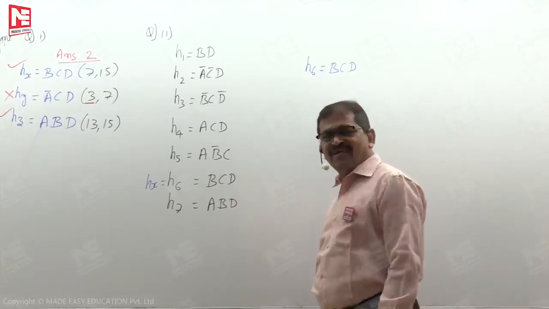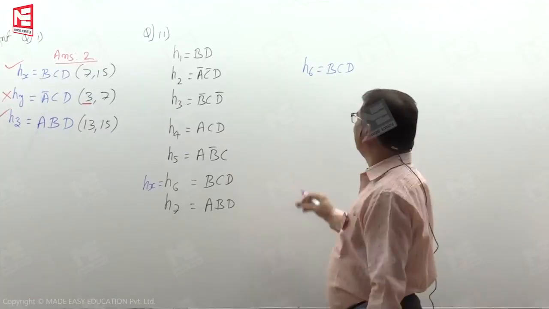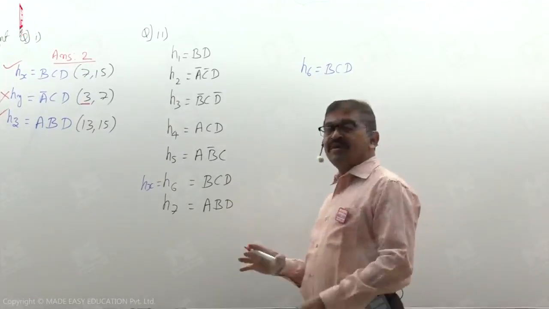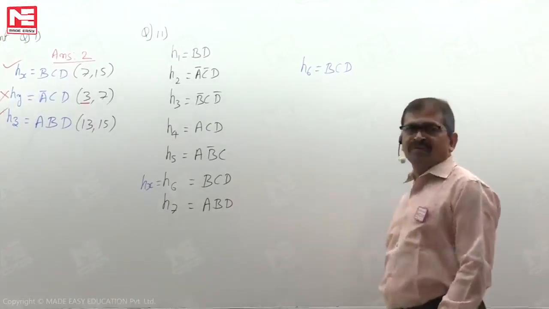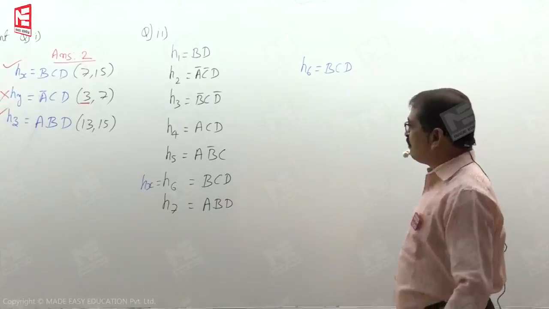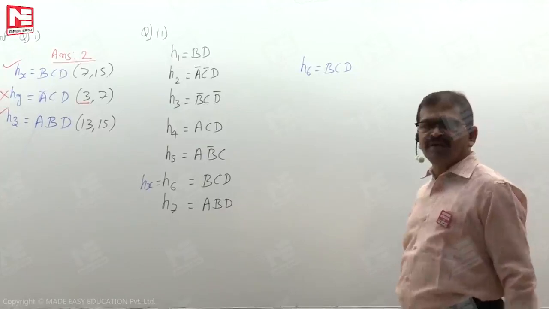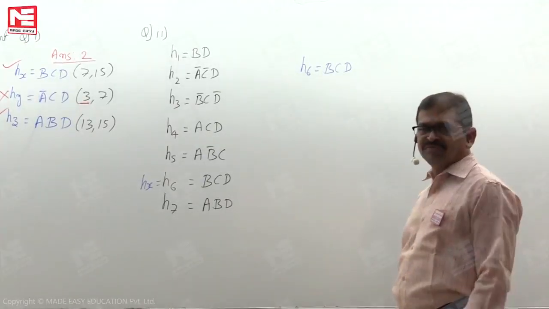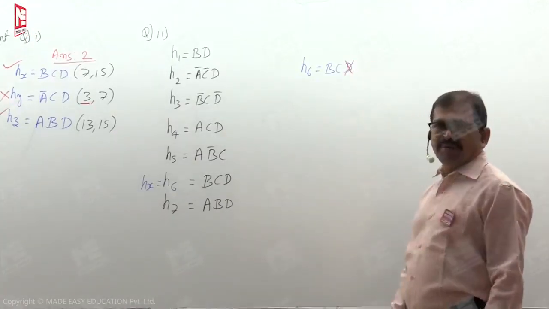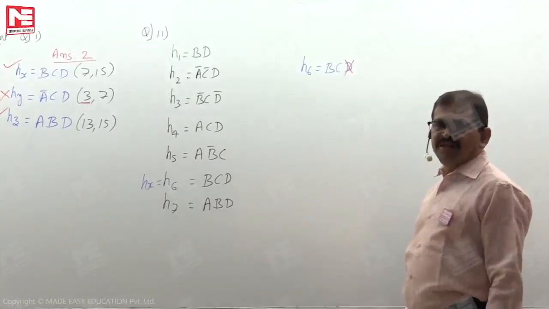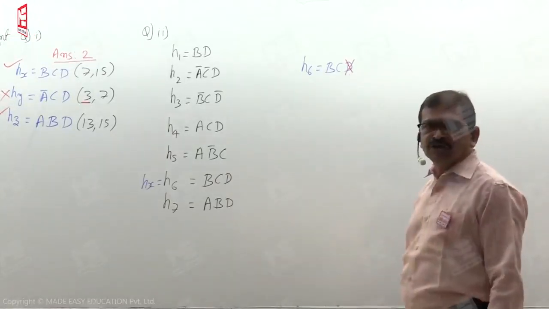Now the next check we have here is whether it is a prime implicant or not. Based on the statement of the prime implicant, a prime implicant is the smallest possible product term from which removing any one of the literals is not possible. Suppose I am removing a literal from this, what is happening? Later only we conclude whether we can remove a literal or not. Suppose I am removing literal D from this. If I remove the literal D, the product is BC.